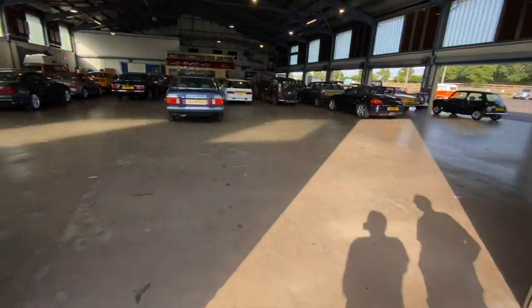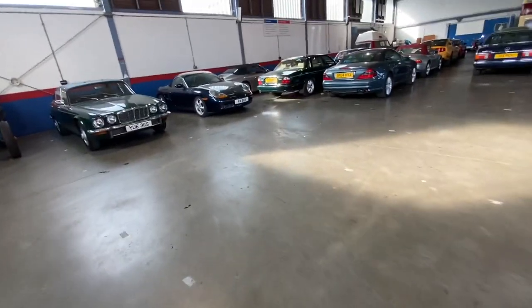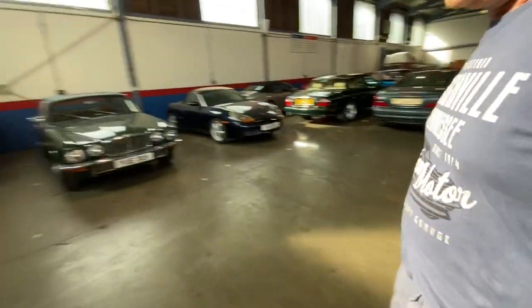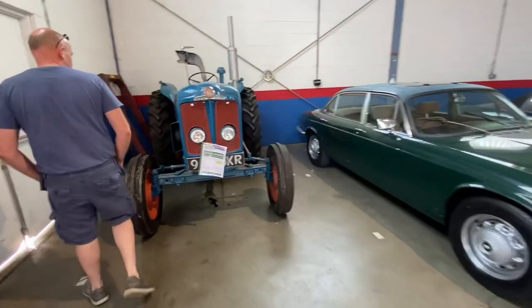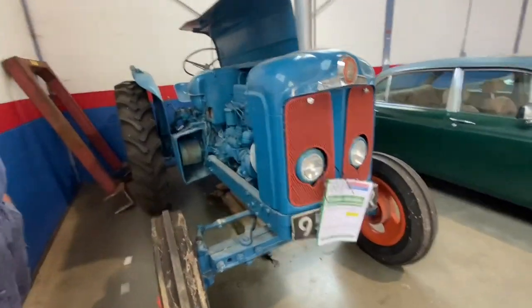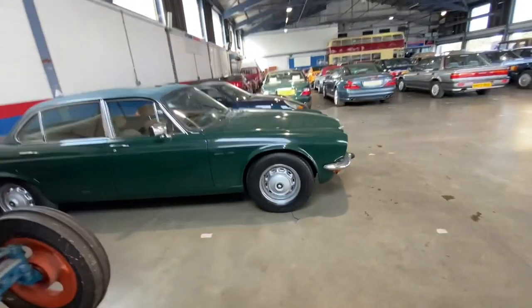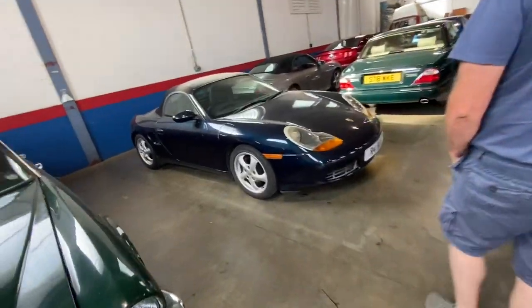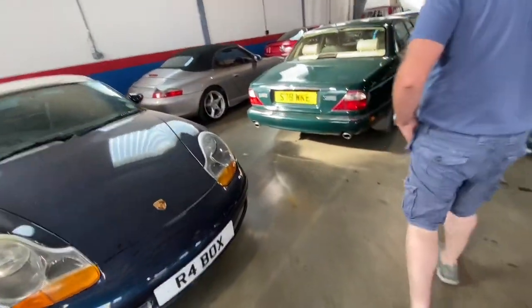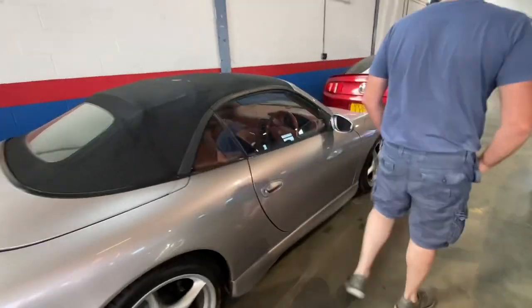We're inside now. They've got some — you always recognise the odd one or two from the last auction. There are over 120 cars in this sale and they're still bringing them in. It's quite fumey in here, that's why they've got all the doors open. There's a Jaguar, a nice little plus-box with even the box number plate on it. We're going to walk down and then back up. It's nice that we won't catch anyone on camera who doesn't want to be.